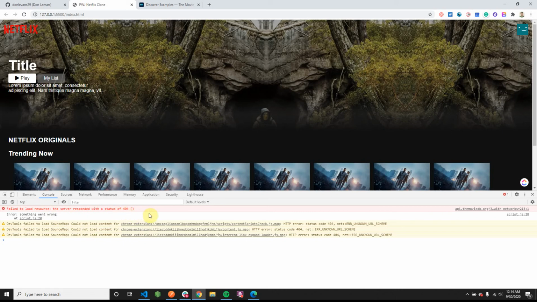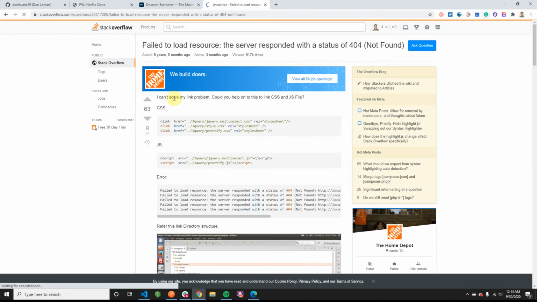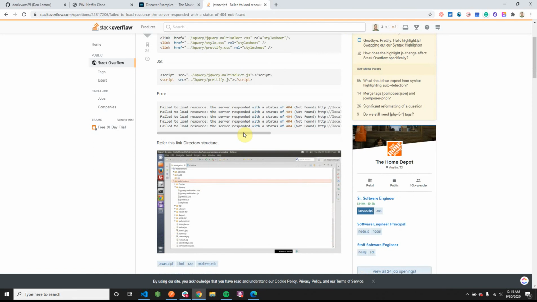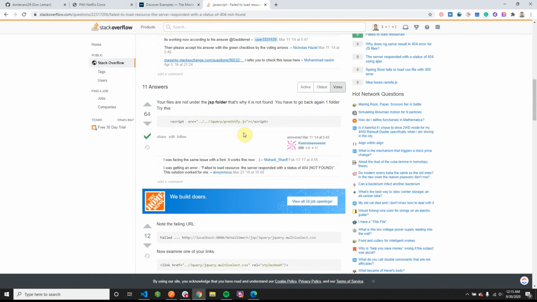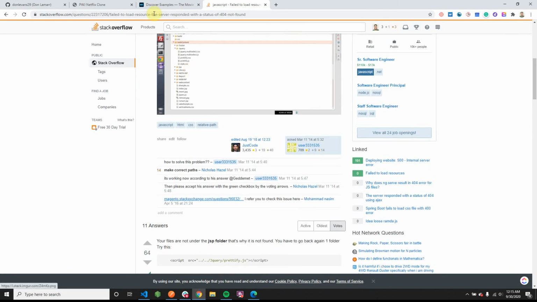All right, so the server itself responded with a 404, and then basically what you do is you go to the internet and search "failed to load resource, the status is 404." This is how you start troubleshooting, right? This is how you start saying, dang, what the heck is going on? You go over here and probably find a Stack Overflow post, and somebody would give you a really long or hard to understand explanation about it, so you have to sift through all that information.